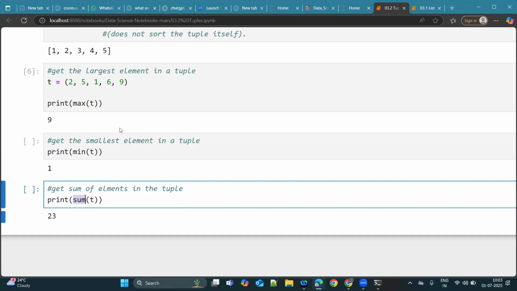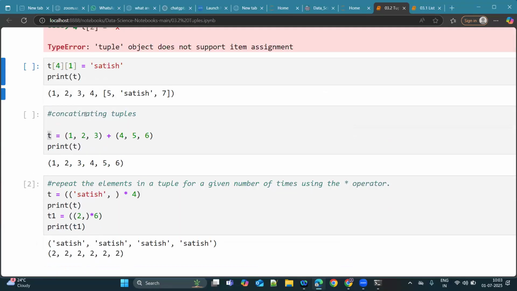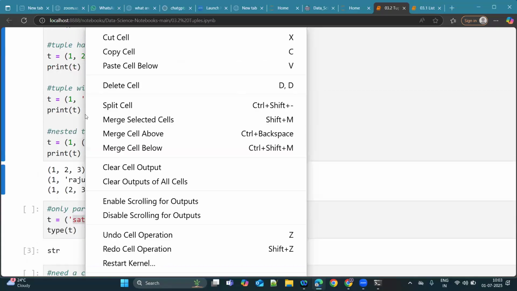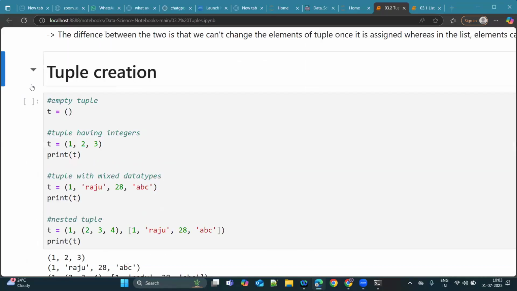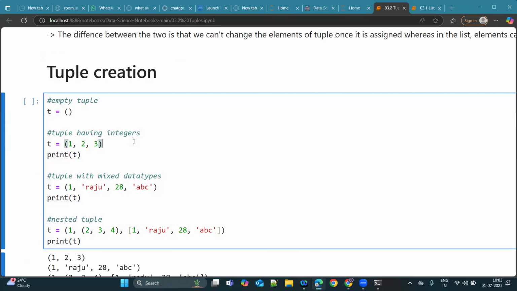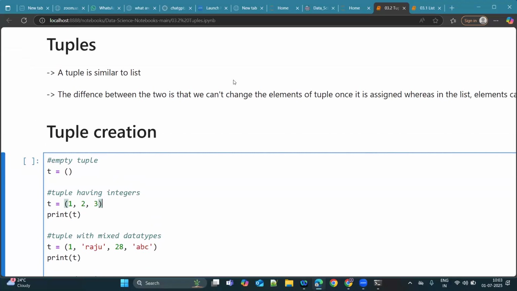Okay, this is the complete thing about the tuple. So the main difference between the tuple and list is that a list is an ordered collection of elements which are separated by a comma and enclosed in square brackets. And a list is mutable, where we can change the elements, alter, replace, delete and remove some of the elements.